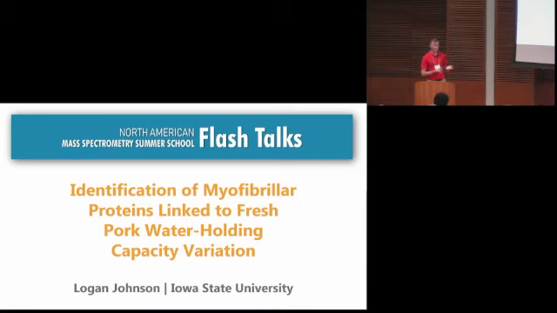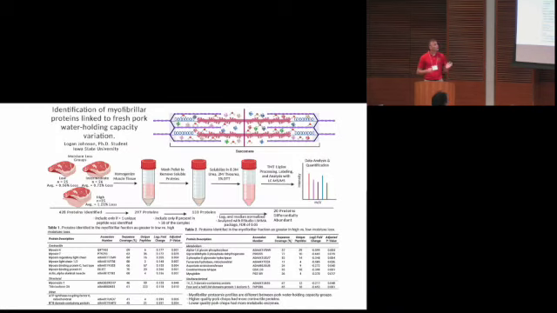As you've probably seen by my title, I study meat science and muscle biology. So my talk may be a little different, coming more from an agriculture and food production perspective than a molecular and genetic perspective. Starting with a little background, meat production is a large part of the Iowa State industry, and producing food for people, such as a high-quality protein like meat, is important. It has a lot of nutrients and essential amino acids.